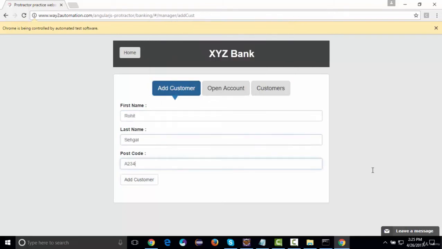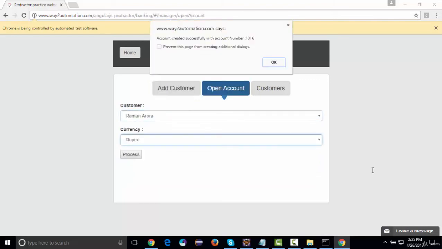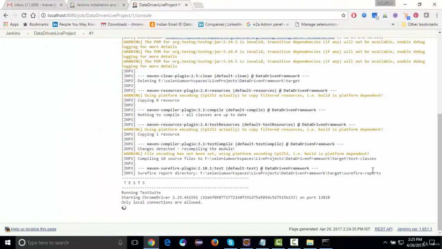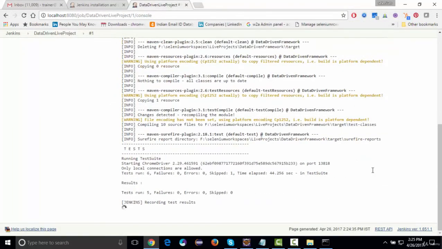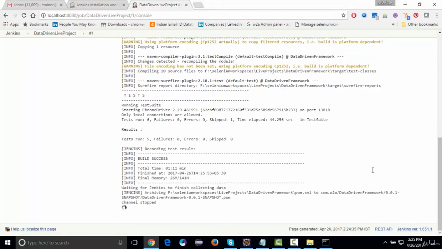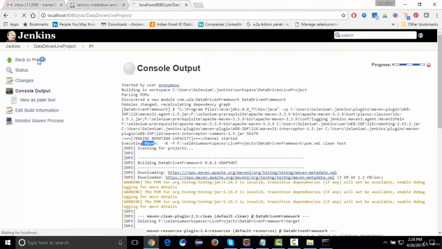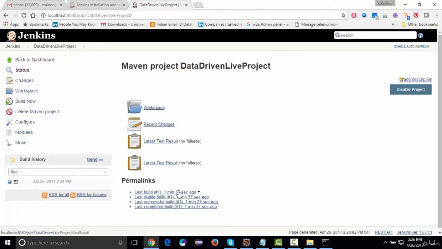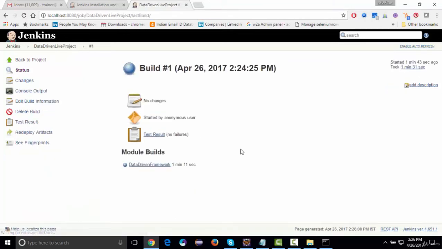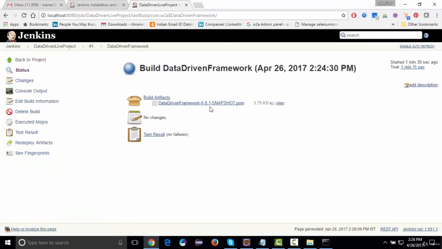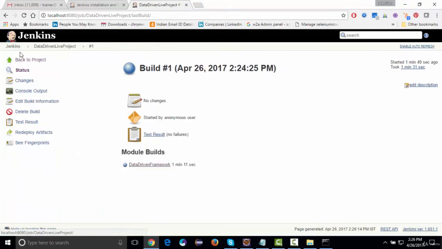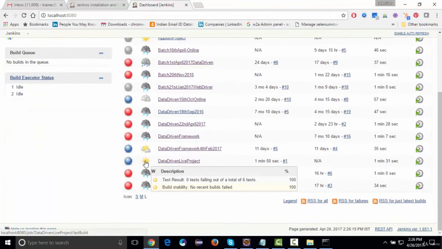Right. So this was a parameterized test that we have actually executed, and so all tests got successfully executed. So 5 run, no failure, 1 skip as per the configuration that we have done, right? And if we go back to our project, we're going to see the last build status, the last stable build. So the last build was a stable build, right? So there was no failure. And if we go back to main Jenkins, we have 0 failed, 100% success ratio.